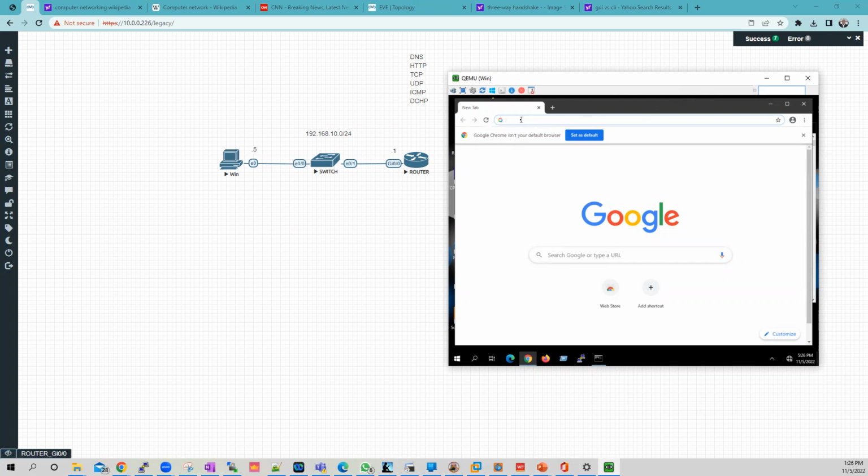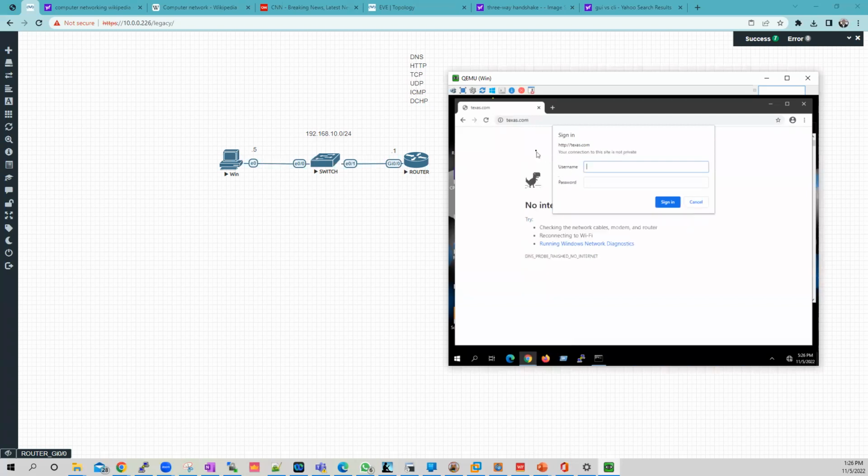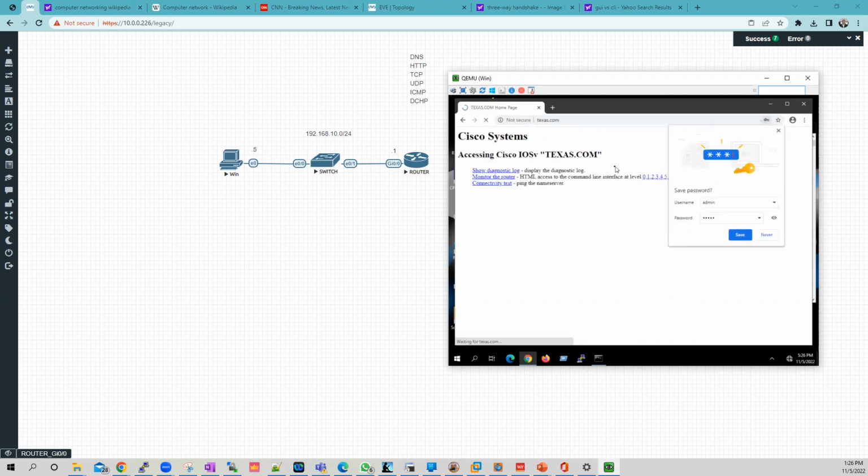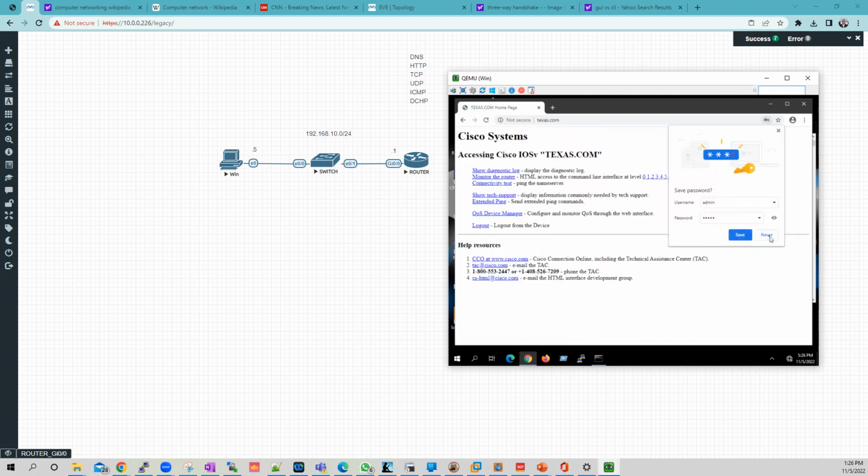So we type texas.com. Let's check, maybe we're going to resolve it. Okay, it resolved it. It asks us to log in. So we put admin and click enter.